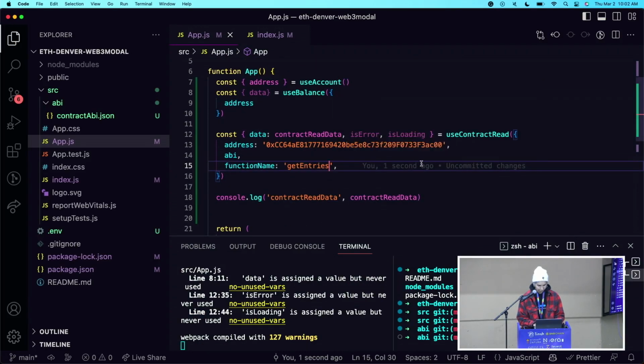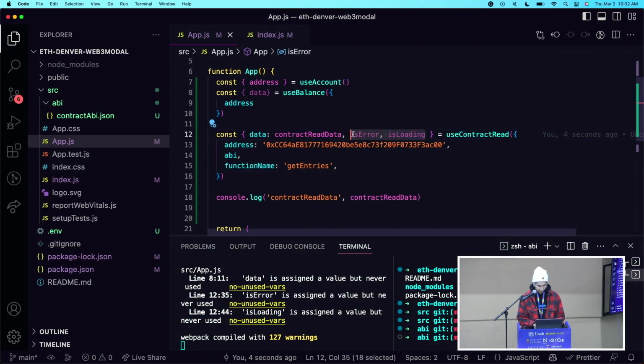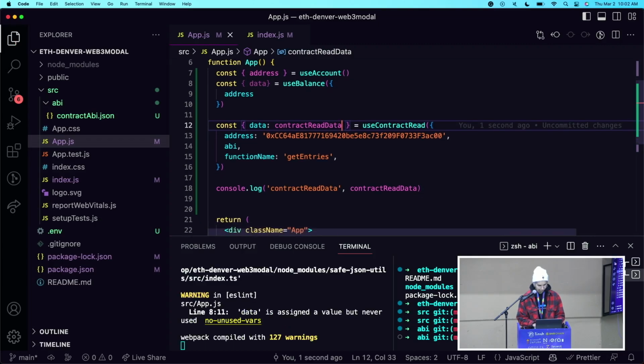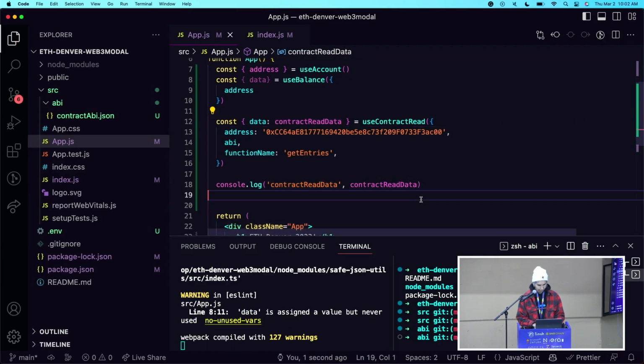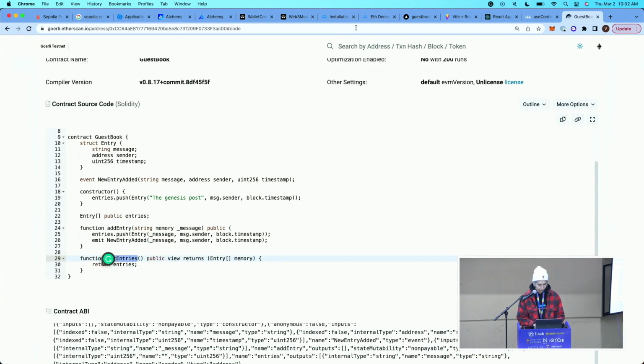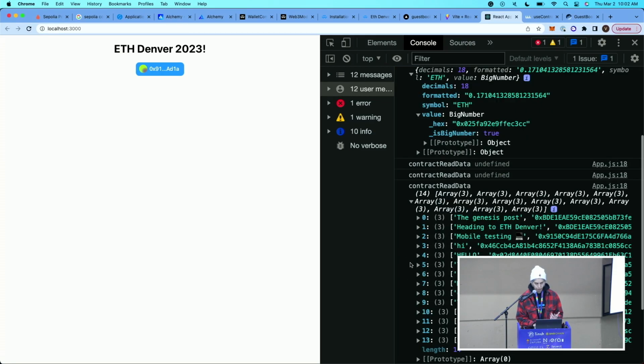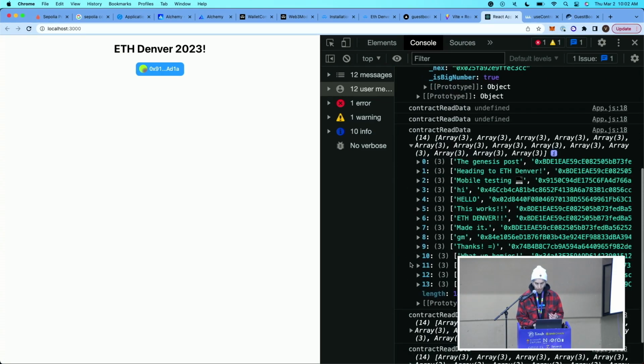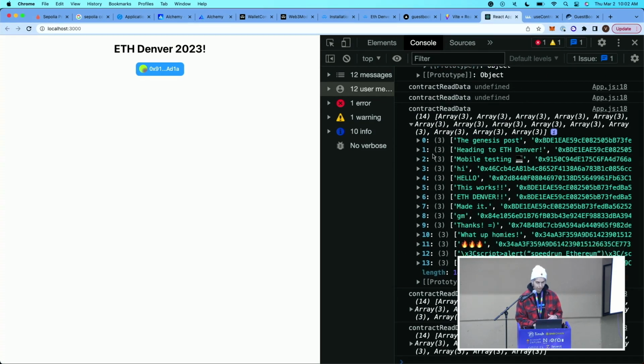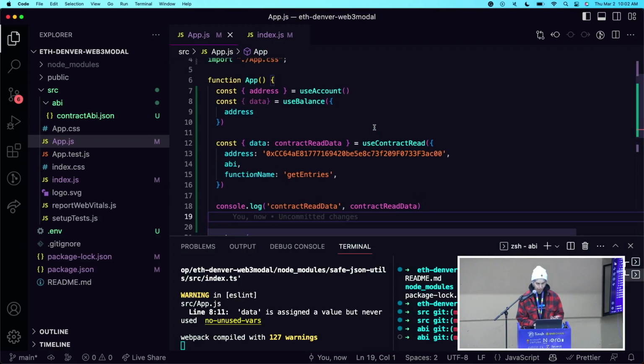So getEntries. And then let's just remove all of this. And OK, so expecting to see a lot of data. So here we go. This is what I'm logging using the contract read. And then you can see all the information that's already posted to the contract. And this is all just, again, using Wagmi hooks.